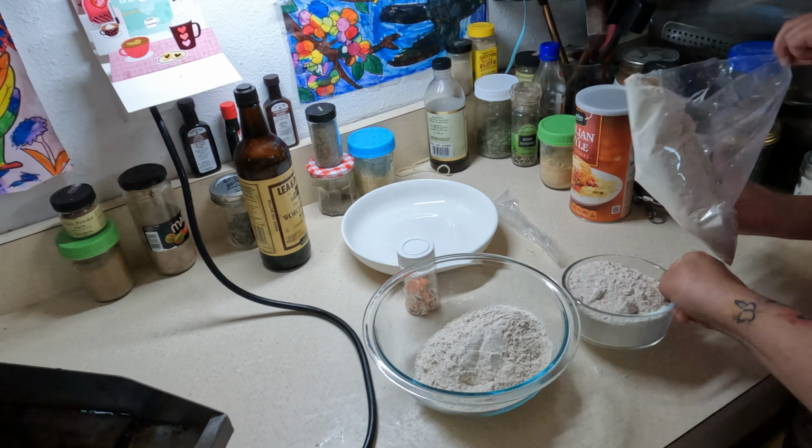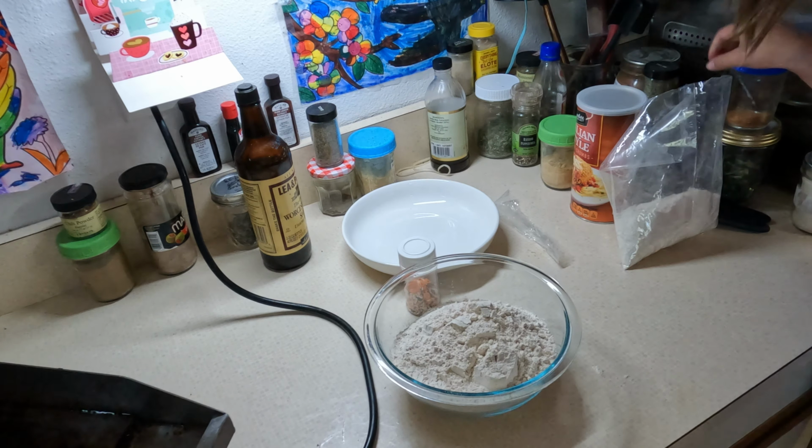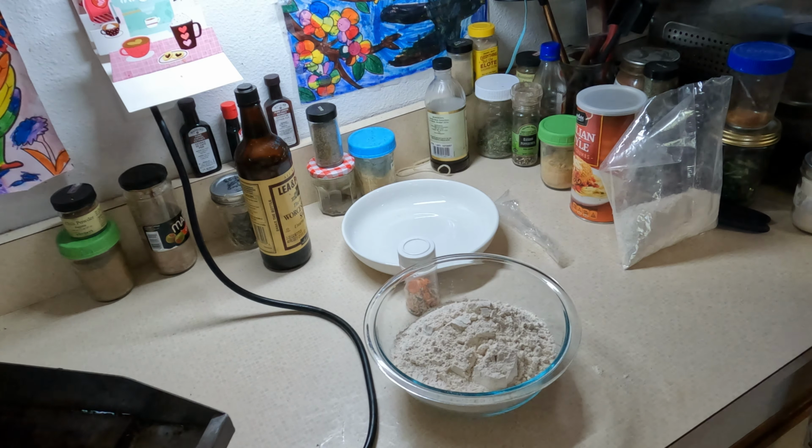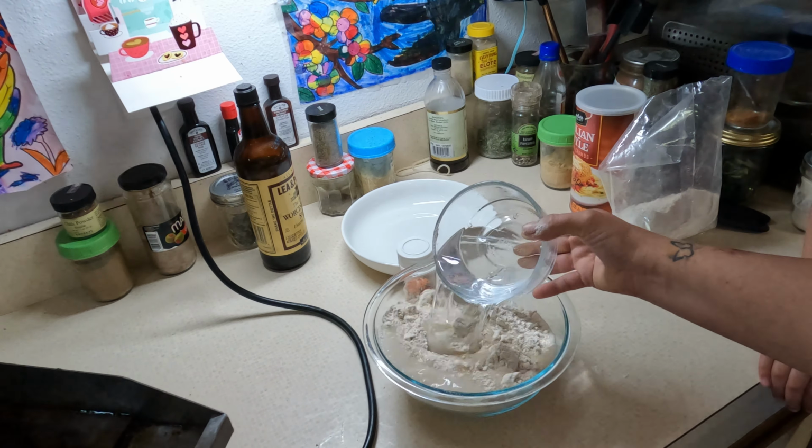Yay! Oh, good job, good job. Well, I think that's enough for now. Yeah, now we gotta add the water. Should we add a little vanilla too? Yeah. Vanilla adds some good flavor.